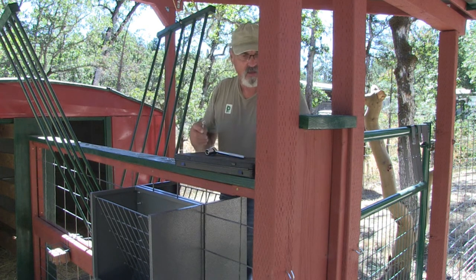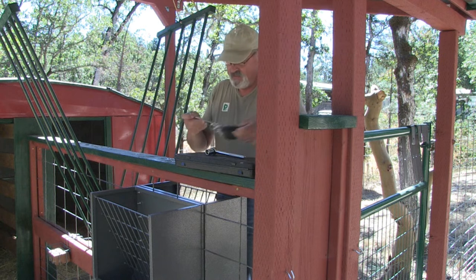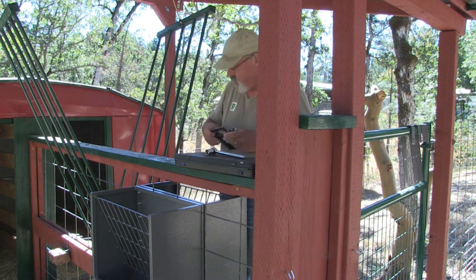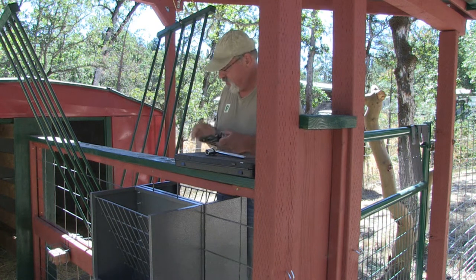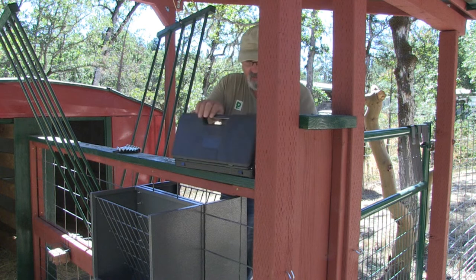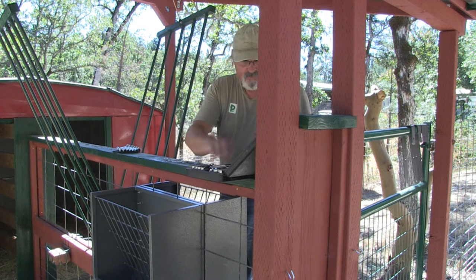Okay, that's done. And this is the way I had designed and planned it, to have these type of feeders here. I'm glad they finally came in.